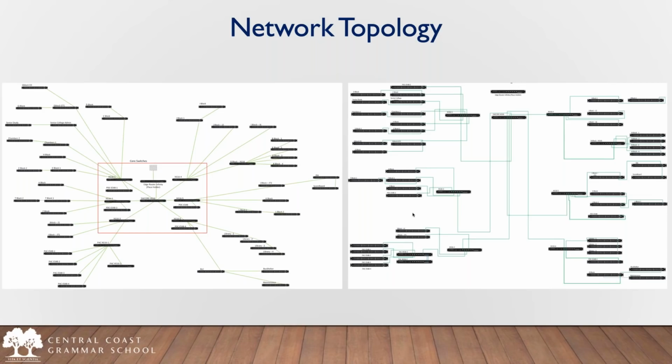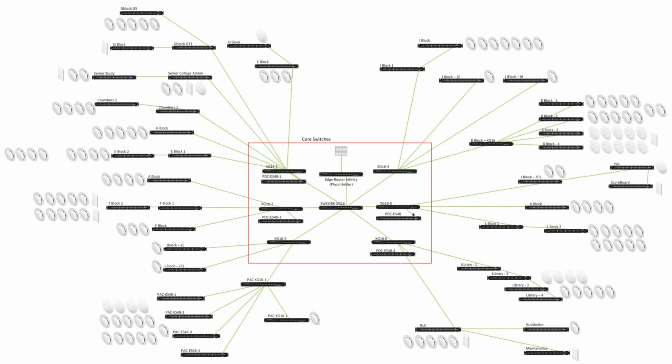My last picture is just an example of the amount of APs I've put out. Each cluster of APs there is sitting next to the switch they're plugged into. As you can see, my B block has the highest concentration of APs because that's where I've put 2 APs per room to allow for the required bandwidth.